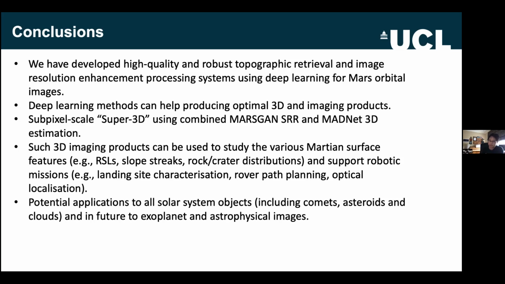And such products can be used to assist scientific studies of Martian surface features and could also help engineering operations in the future. And the same techniques we have now applied to the Moon as well, and in the future can also be applied to other solar system objects, to exoplanet and astrophysical images as well.